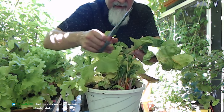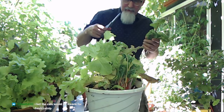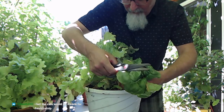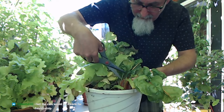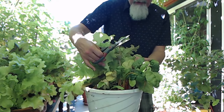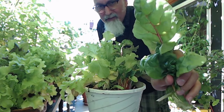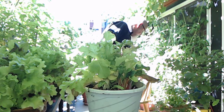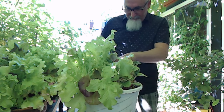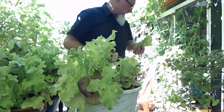This one is, see this? I'm growing a lot of chard, so I'm not gonna bother keeping that one. Okay, that's it. We'll keep this. This amount is chard. We'll just keep this. Okay. So, just a little bit of chard. Now, let's take down the lettuce. Oh, here's another chard. Let's take this down too. Not bad.